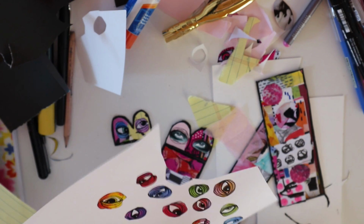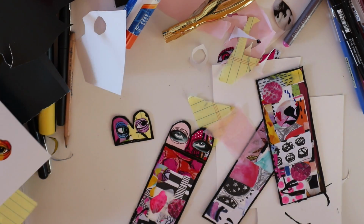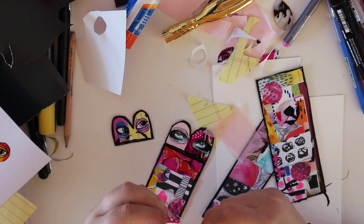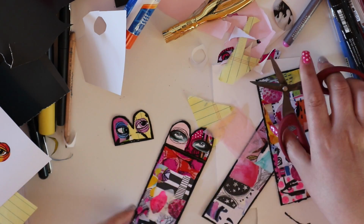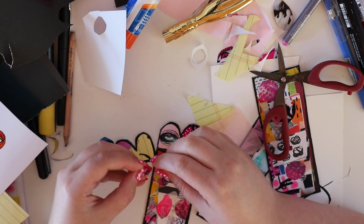But I will be scanning the finished versions of these for you, so if you want ultra instant gratification, when the collage sheets go live, you can just cut out my ones, glue them together and stick them in your laminator, and you are good to go. But I thought you might enjoy making some before collage sheet week.